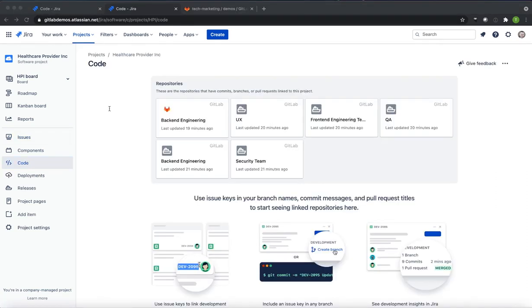We're back at the Jira code panel and the page, and now you can see that the repositories from GitLab have been pulled in. And because we use the namespace for the group as a whole, we can see the different repos that are connected as part of that group with specific projects. Back in engineering, this is the project that we had correlated the merge request in GitLab with the issue here in Jira. You can see a couple different repositories. Now you have Jira code set up and ready to go, having that integration from Jira to GitLab.